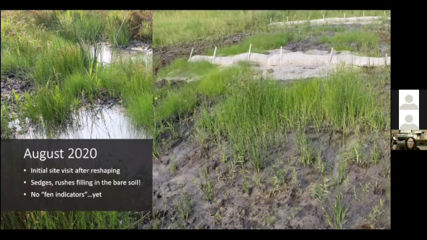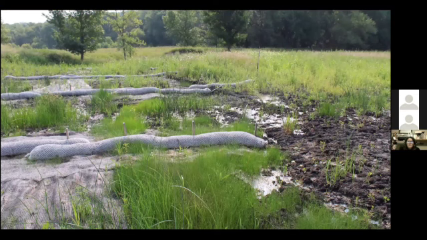Because again, we're seeing them return. We're seeing the rushes and the sedges return at a pretty rapid rate, given the fact that we've been dealing with a drought for the last two seasons. And this area was scraped off like the surface of the moon, so they've had a bare stage to be able to reestablish. And some of the drainage path jumped a little bit once the erosion control mat was put in place.